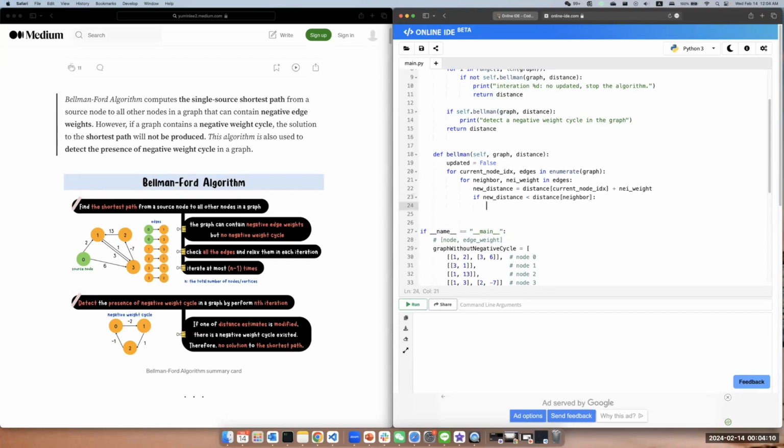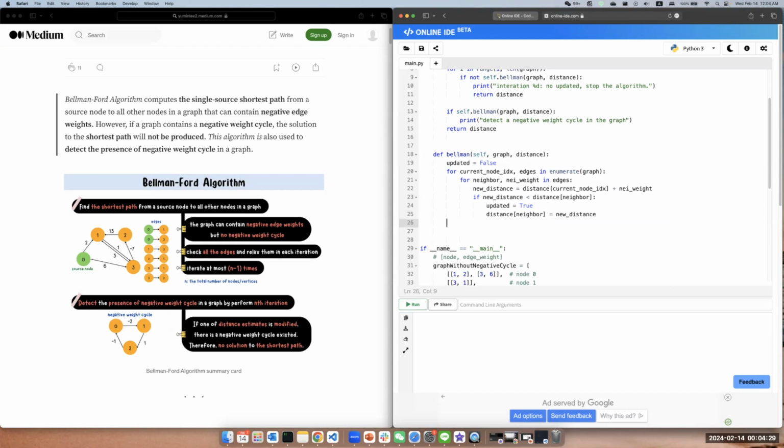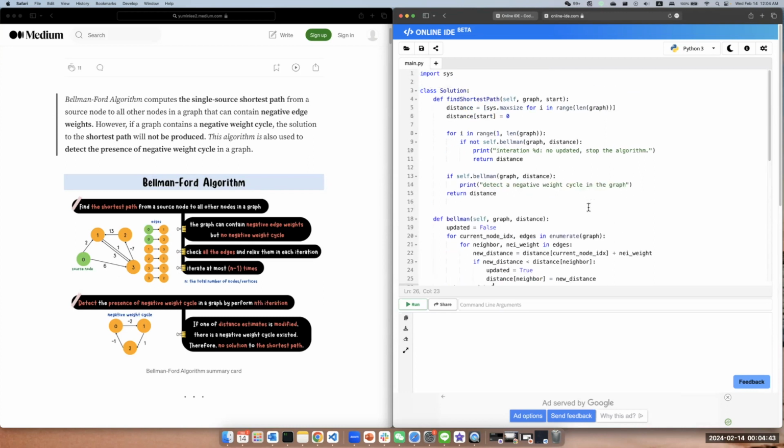So don't forget, this means that we update successfully and get the new minimum distance. So when we get this, we can directly return whether we updated or not. So yeah, I think it is the answer.